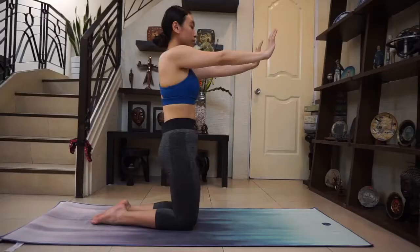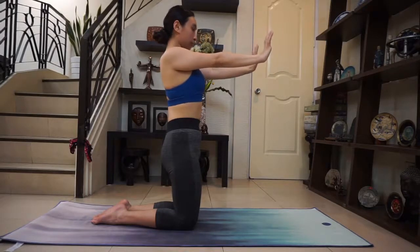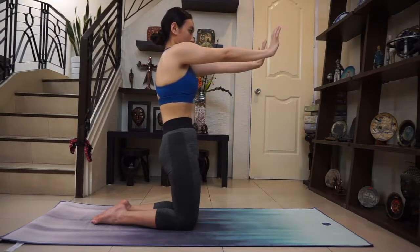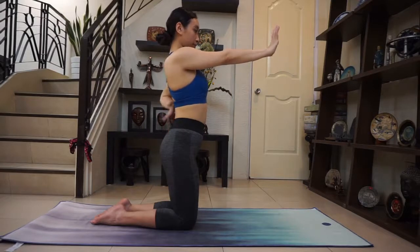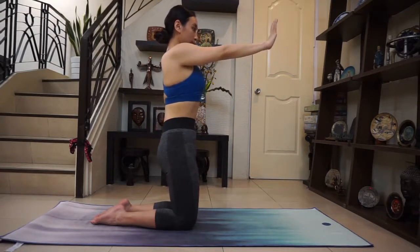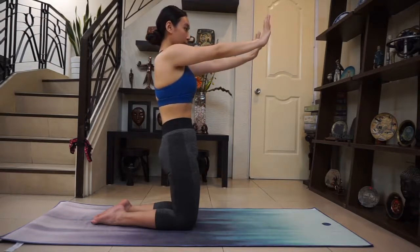Now let's talk about the shoulders. In plank, we want to recruit as much arm strength as we can. So the best way to do that is to depress and protract the shoulders. Maintain a neutral spine too. Slightly slide the tailbone downwards and inwards to engage the abdomen. Suck in the lower belly and fire up the core muscles.